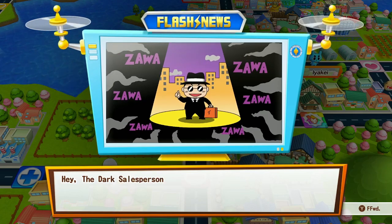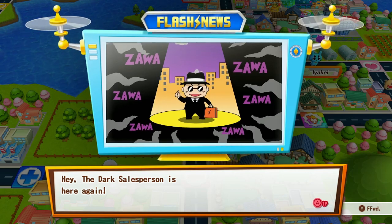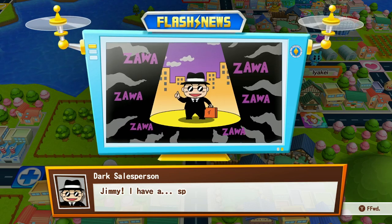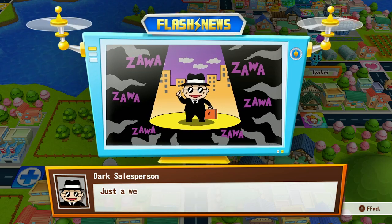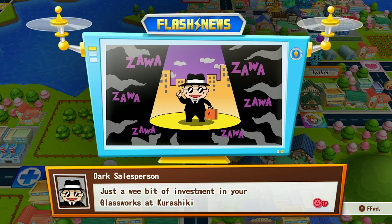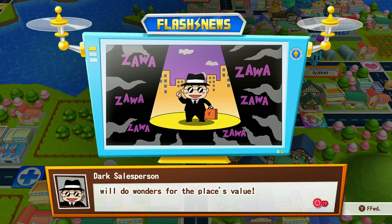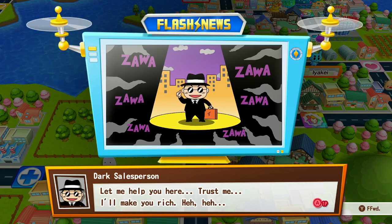Star Wars Galaxy's Edge — and the Dark Salesperson character returns. 'Well, this is the narrator saying the Dark Salesperson is here again. Jimmy, I have a splendid business idea to offer you. It starts at Galaxy's Edge — just a wee bit of an investment in your glassworks at Coruscant, but it will do wonders for the place's value. Let me help you here, trust me, I'll make you rich.'